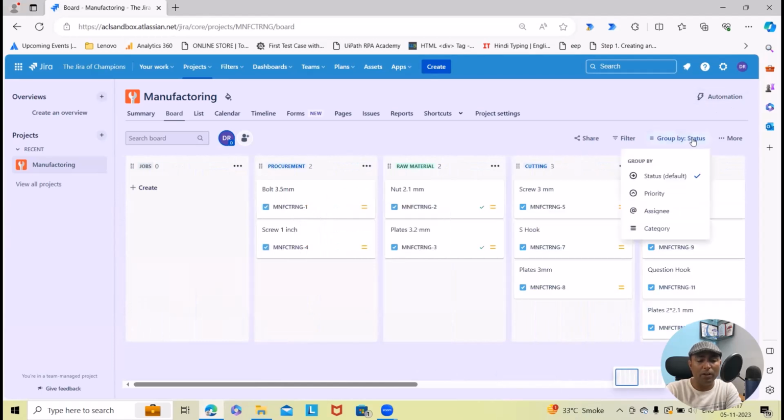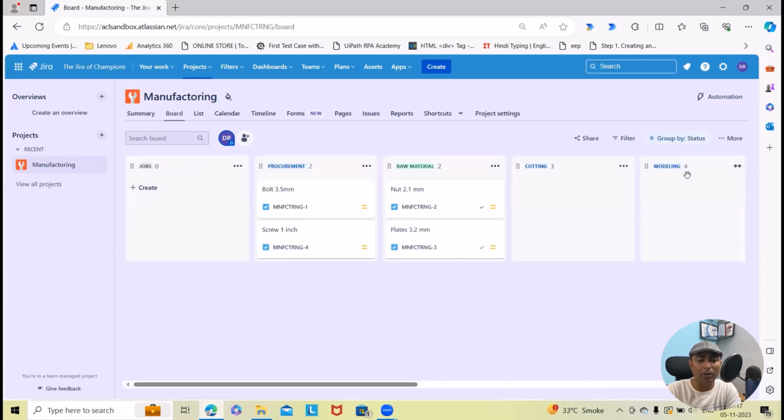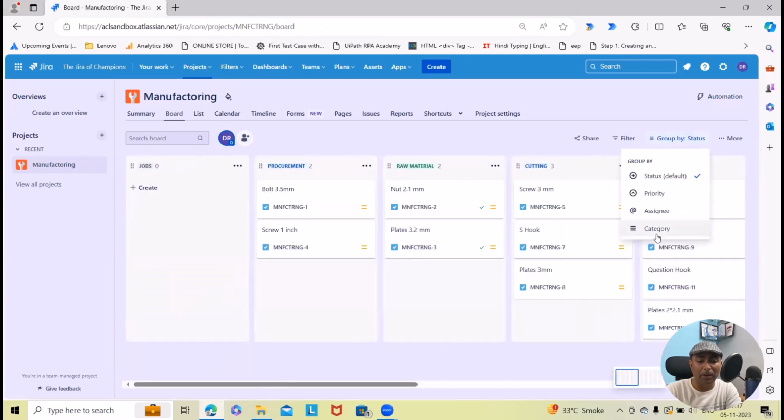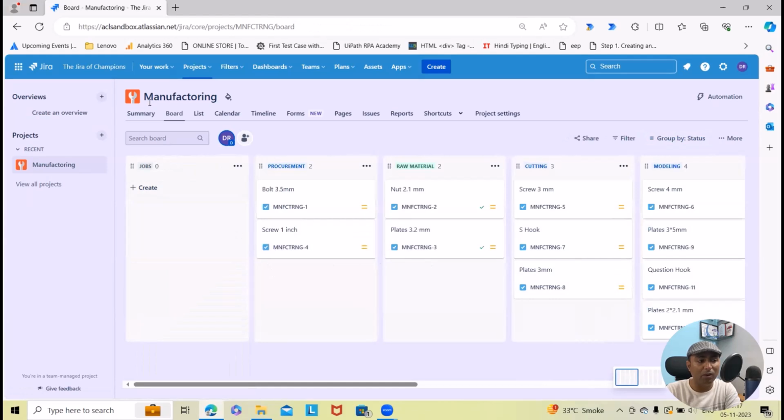Now, if you want, you can mark this as a filter as a priority, or maybe you can group as a assignee, or you can group as by default. Based on requirements or category, you can group it, and post that we can utilize this options. So this is our boards. Now here I wanted to keep as by default.